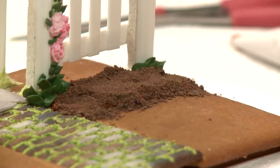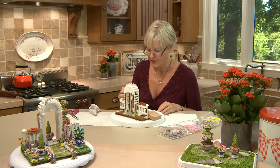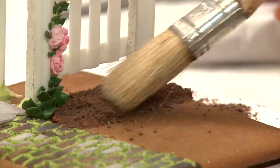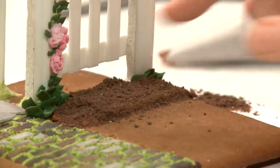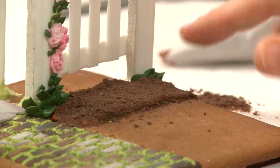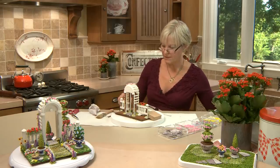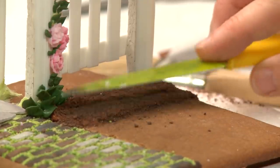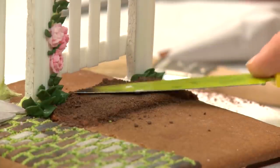So that looks kind of messy now, but if we take my pastry brush, this is why I lined the counter with paper towel, I can get a lot of that off. We may come in and take more off later. And if you want to even it up and flatten it a little bit, you can take your knife.